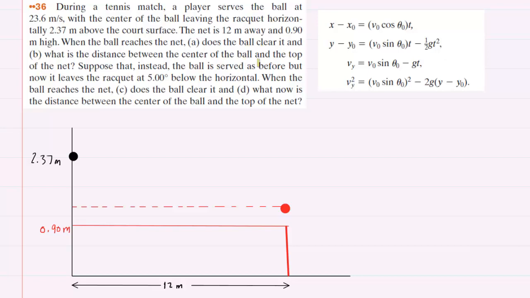In part A of this question, we were told that the ball leaves the racket horizontally. We've drawn the ball 2.37 meters above the ground, and since it's leaving horizontally, the initial velocity points in that direction. A horizontal launch means the angle is 0 degrees. The final position is drawn in red, and we need to judge whether the ball will be located above the net. To do that, we first figure out how long it takes the ball to travel from its initial position to the final position.